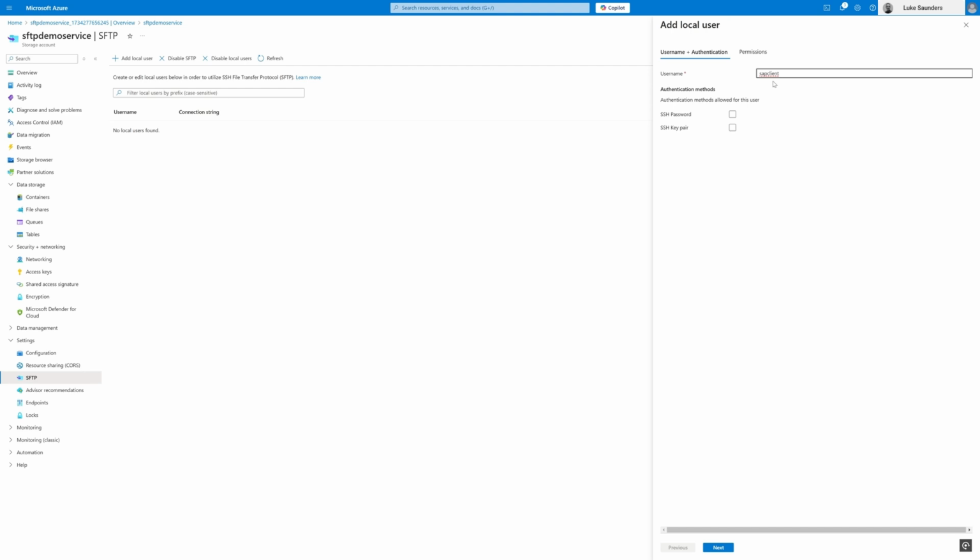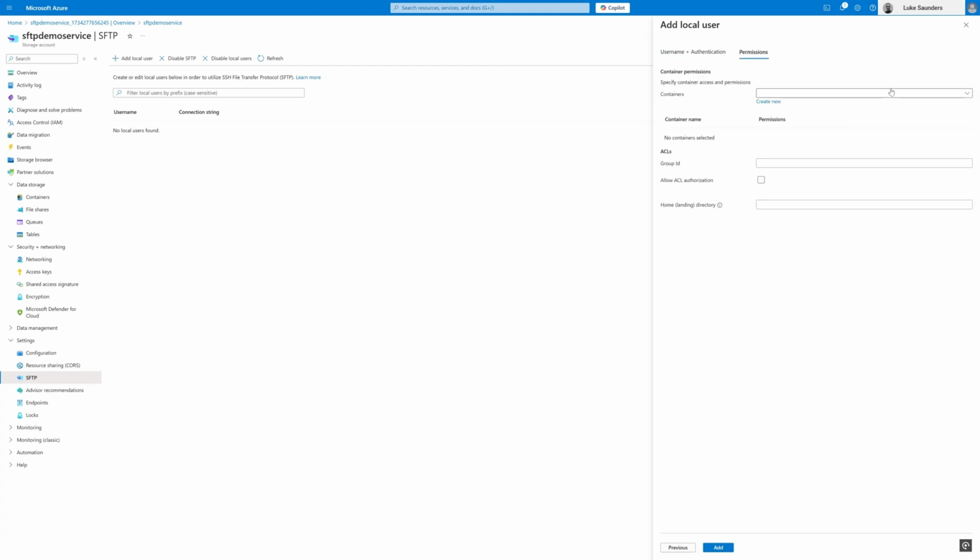And then we've got two options. We can have a password or we can use a key pair. Now, both of these are very strong, great from that perspective, but we're just going to create a password in this case. Now, when you do that, you don't generate the password yourself. Azure will do that, and then you'll have a password sort of hashed, so to speak, in order to create your connection in SFTP. So let's now hit next.